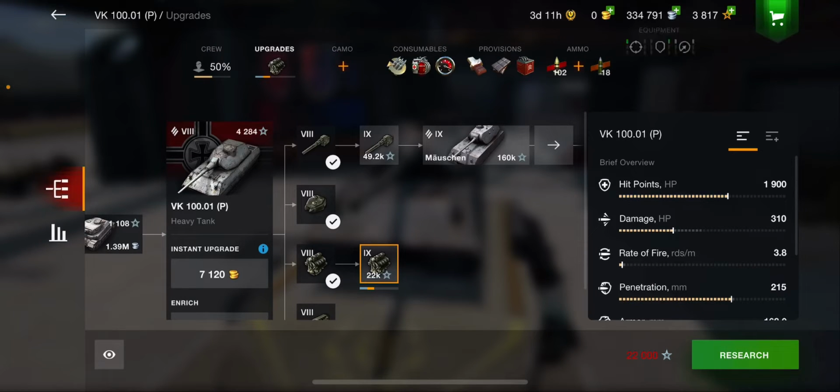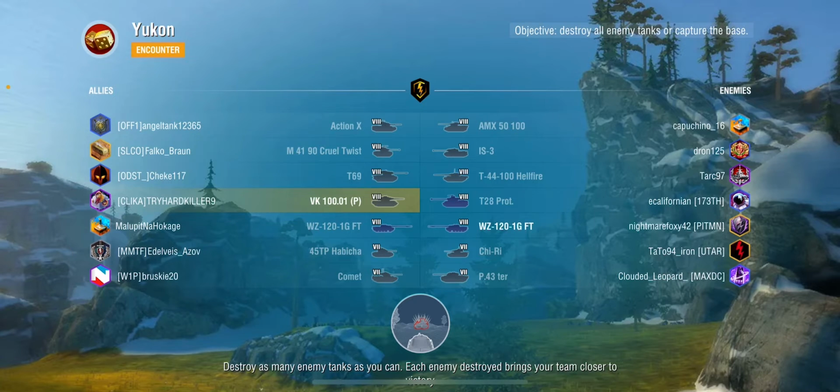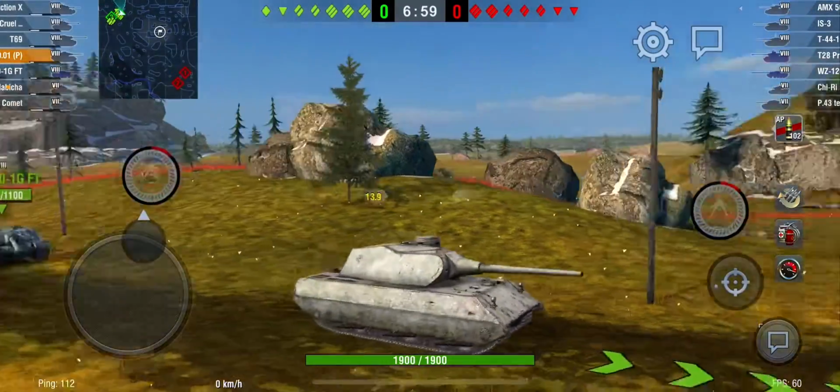Okay, we're gonna go ahead and do another round. Just checking on this. T-44. I'm just seeing all the teams that we are going against. T-44, IS-3, P-45, P-43. Let's get this show on the road!